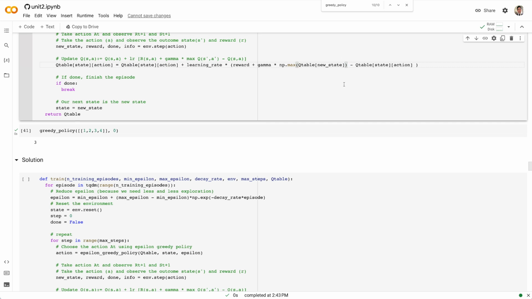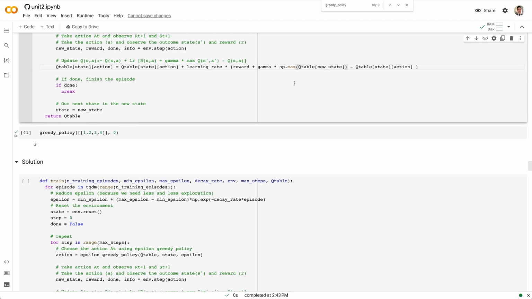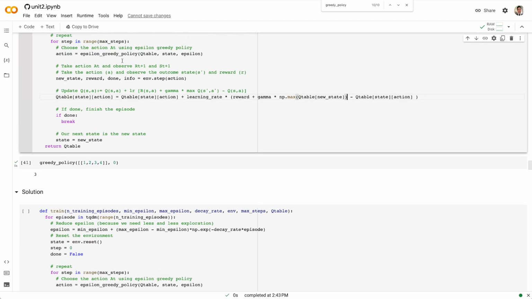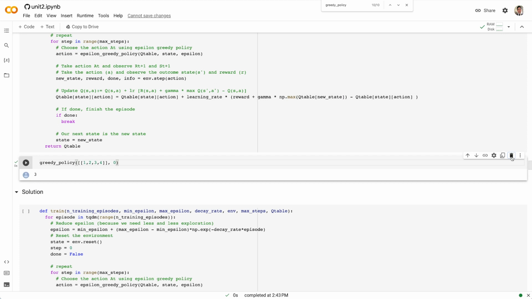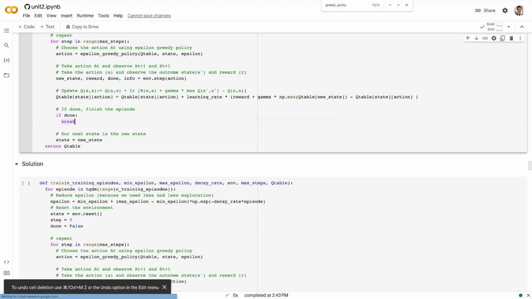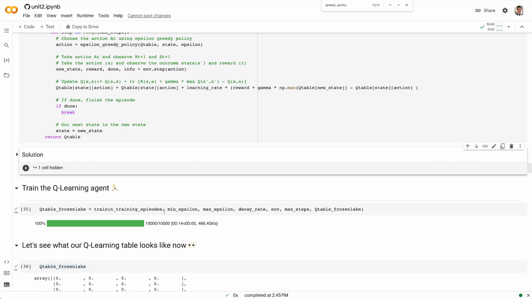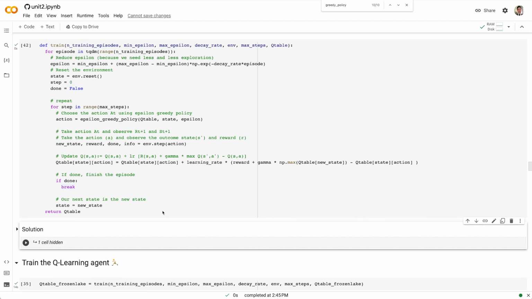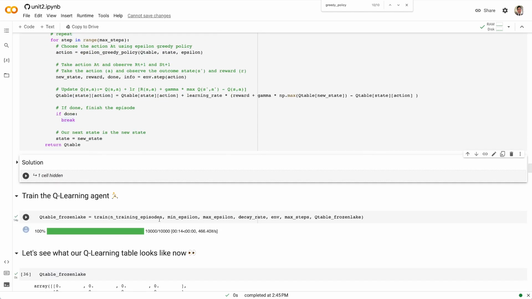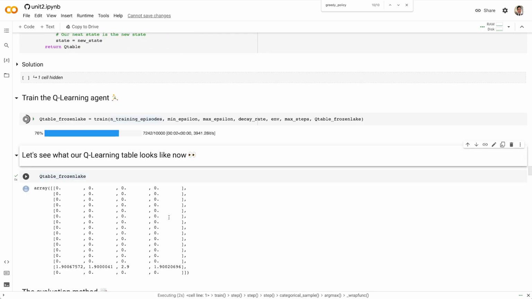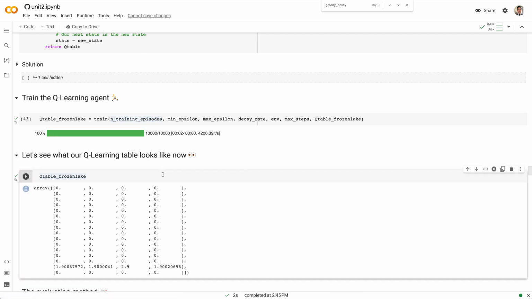Because the index means nothing to this value function. The index only means something to this environment, right? It only means something as an action. Okay, perfect. So let's run this one now instead. Let's close the solution. So let's train again, and let's see how our table differs. Our table is going to be different.